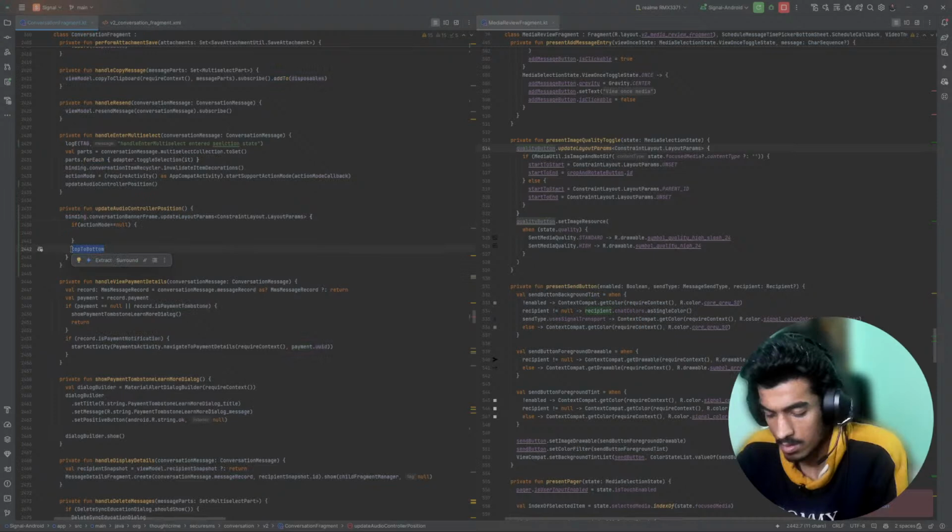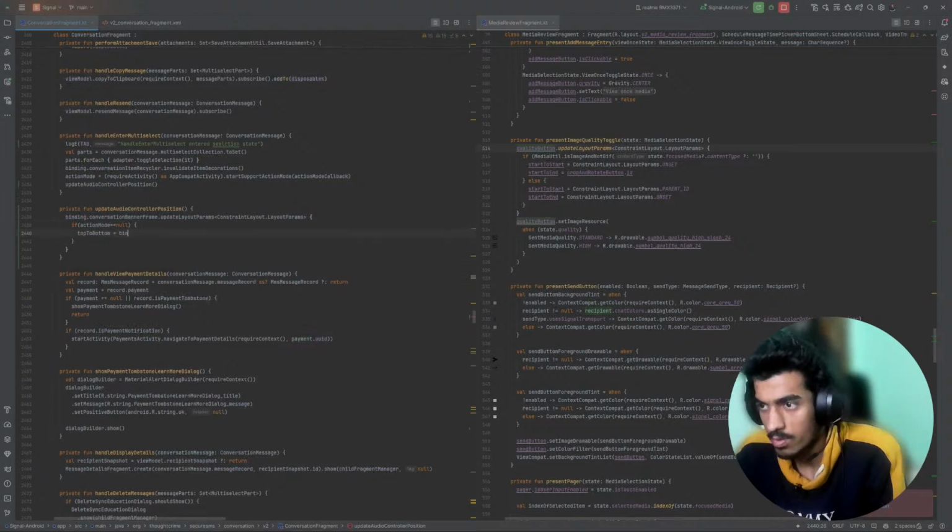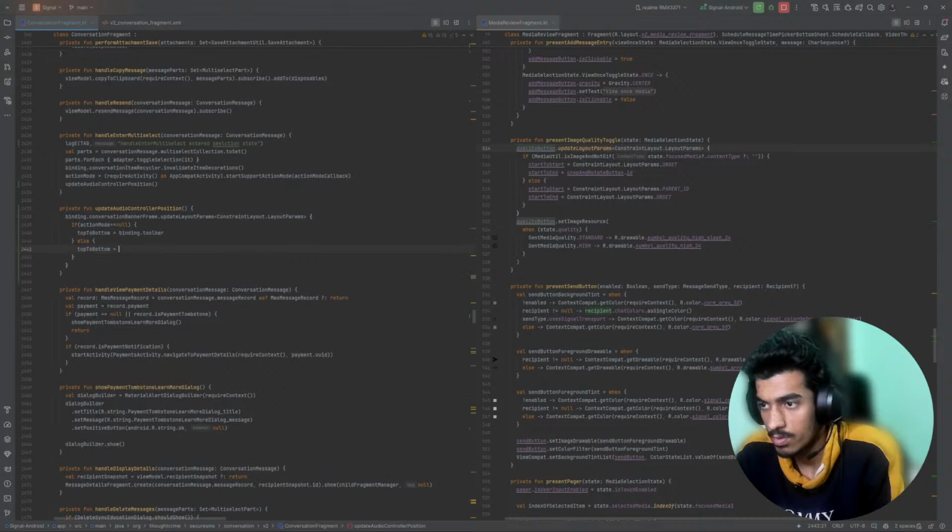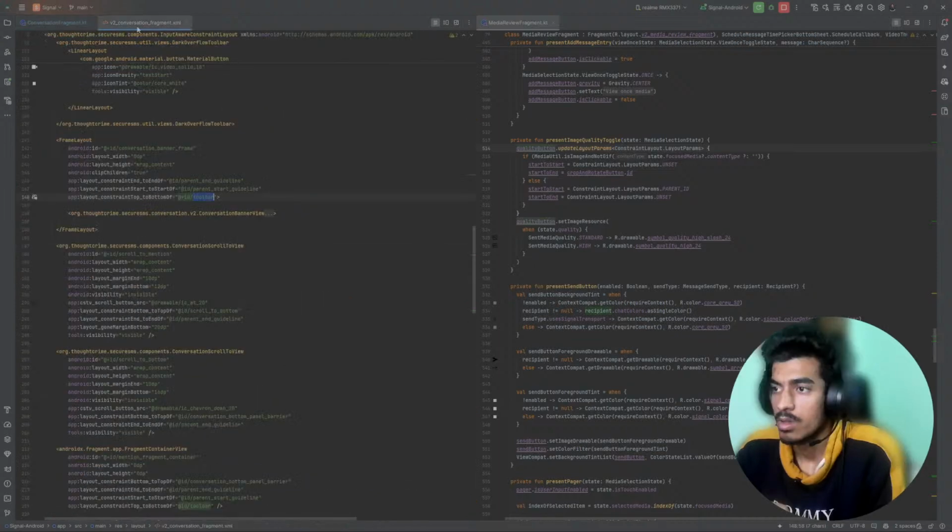If action mode is null, then top to bottom of binding dot toolbar, else top to bottom of binding dot. Okay, action mode is not present, right?